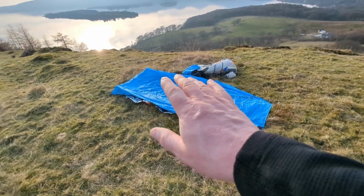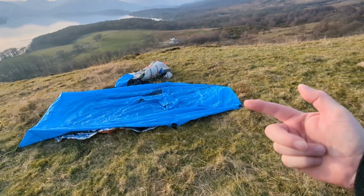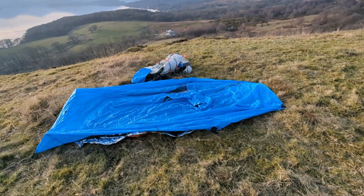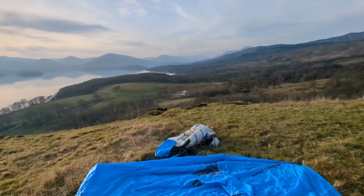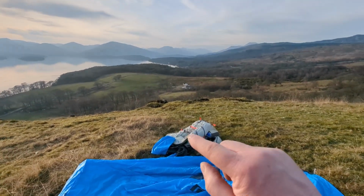So I've gone for a pitch where I'm slightly head up for a decent sleep. The wind, as I say, will come in probably about here. That means it will go through the main vent, but hopefully if there's no rain, it shouldn't drive through, because you can't close the vent. And that'll also mean my door is facing north, in the off chance we get some northern lights or anything else exciting on the loch. Should afford a nice view, and I can probably just cook.